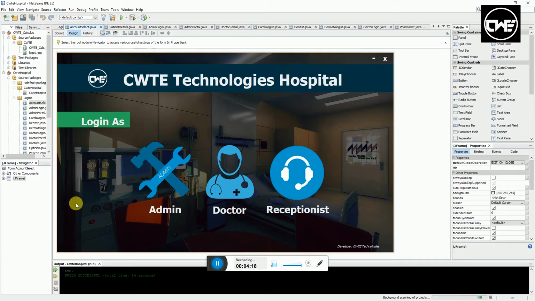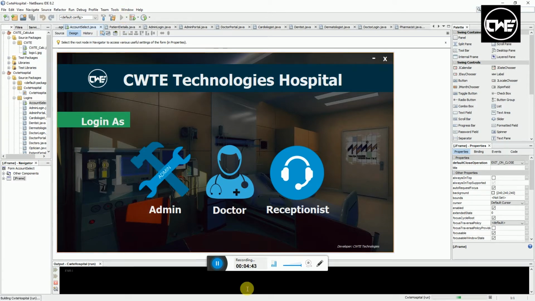This is where I want my application to start from, so that the user can select, are you admin, a doctor, or a receptionist. You have to select your account here and log in. So that is how to correct that problem, so your program starts from the accurate page and wouldn't bypass the login page.